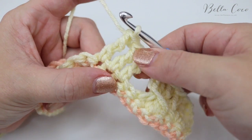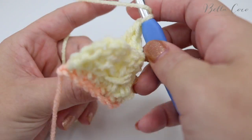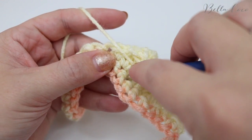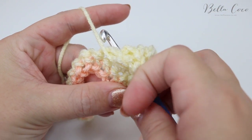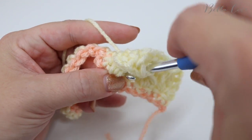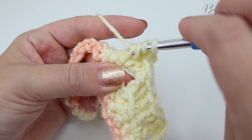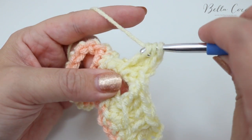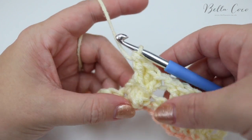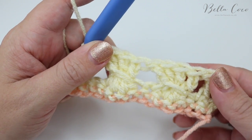And then we're going to trap those three double trebles in another double treble stitch. So we're going to yarn over twice, work our way back to that missed double crochet, go behind the work to grab the yarn and pull it back through that stitch. You'll have four loops on the hook. Grab the yarn, pull through two, yarn over, pull through two, yarn over, pull through two, and then you have your second of your cluster stitches just there.